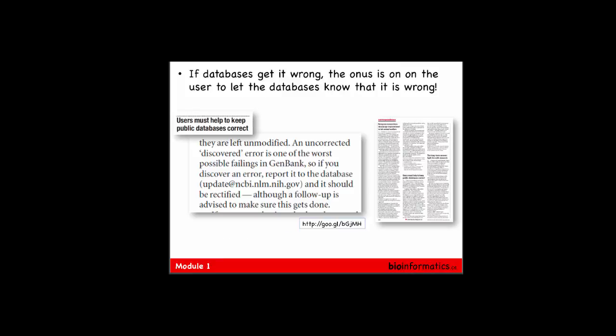But at the same time, I wrote a letter to Nature a few years back that it was critical that if you find something wrong in a database, if you find an error, and I swear to you, there are some errors there. I know it's hard to believe there are errors in the public databases, but there are some. If you come across one of these, where a sequence doesn't make sense, it's contaminated with vector or whatever, it's really your responsibility as a user of these resources to let the resource themselves know that there appears to be an error here, maybe you guys want to have a look at it.